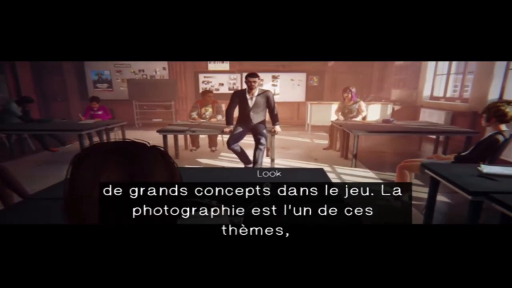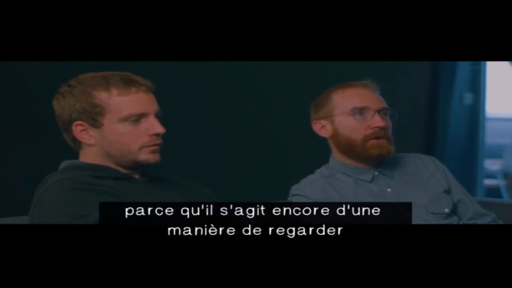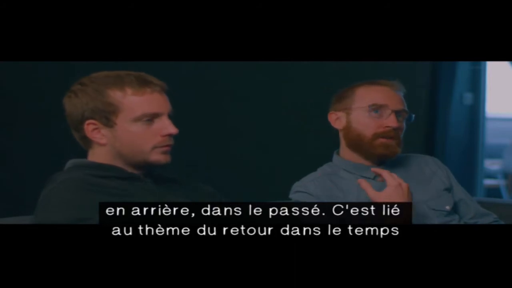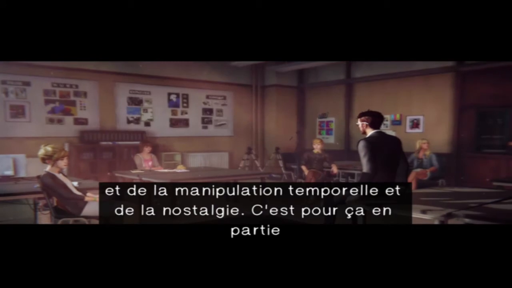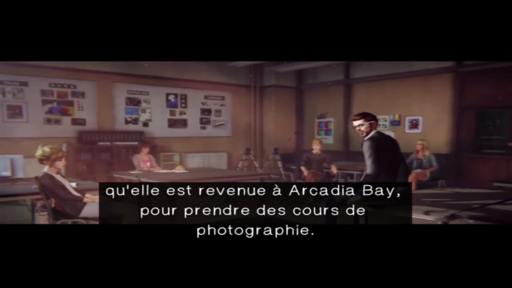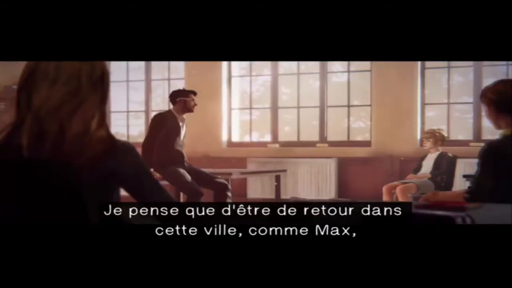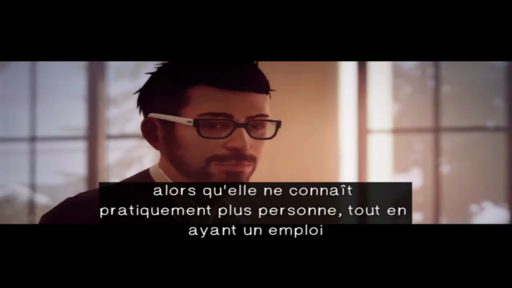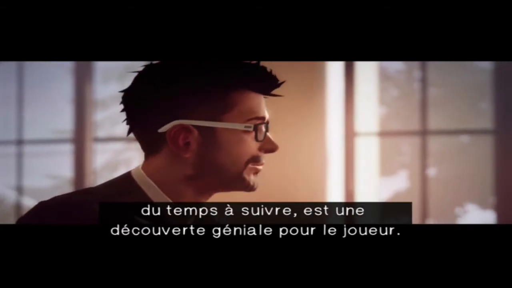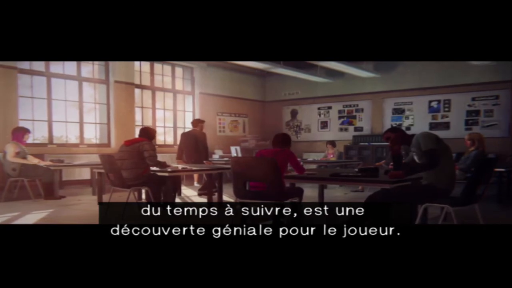There are a lot of themes and big ideas in the game, and of course photography is one of them, because photography is still a way to look back to the past. It's linked to the theme of rewind and time manipulation and nostalgia, and that's one of the reasons why Max came back to Arcadia Bay to attend this photography class. I think for the player to be like Max, back in this town where she doesn't know everyone, but you've got to respect the schedule, it's really something great to discover as a player.